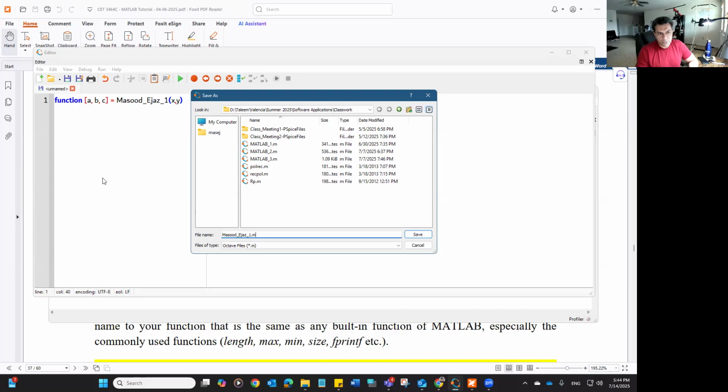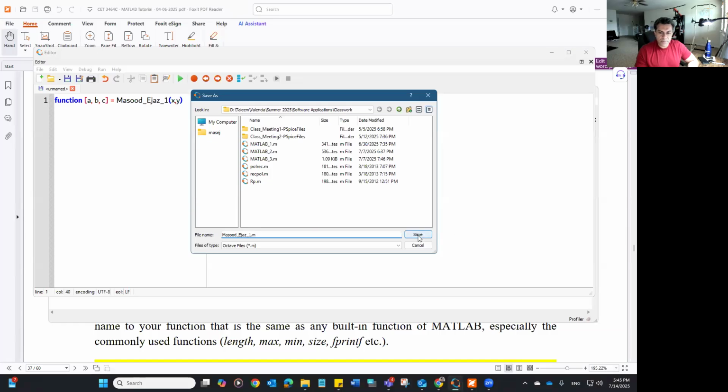Otherwise, you cannot call the function. So it must be saved with the name Masood_Ijaz_1, which it will automatically suggest. So do not change it. Save it with the same name as the name that you're giving to your function, if you want to call the function. Otherwise, the function cannot be called.